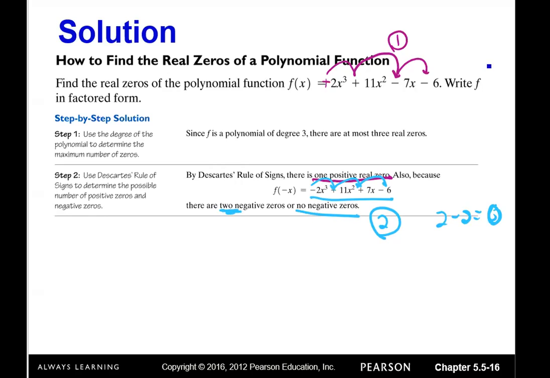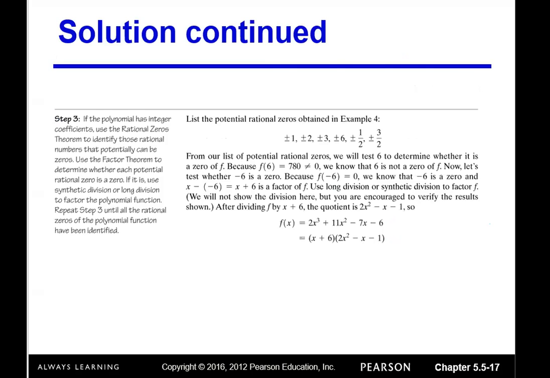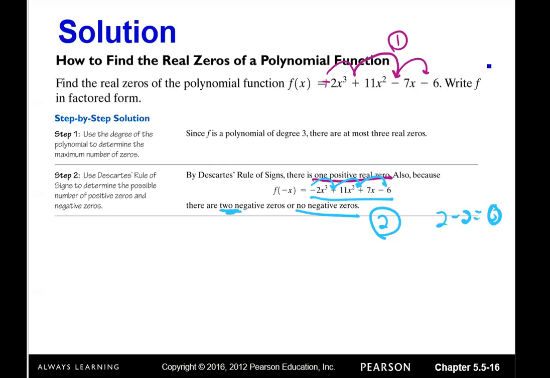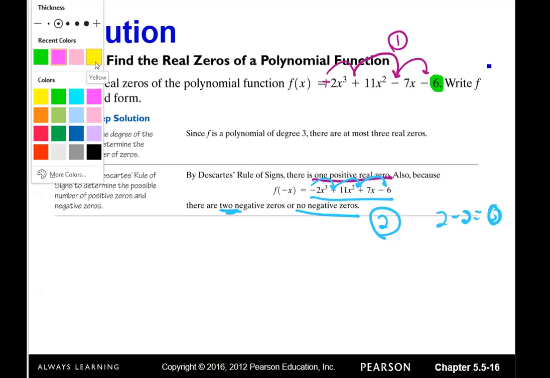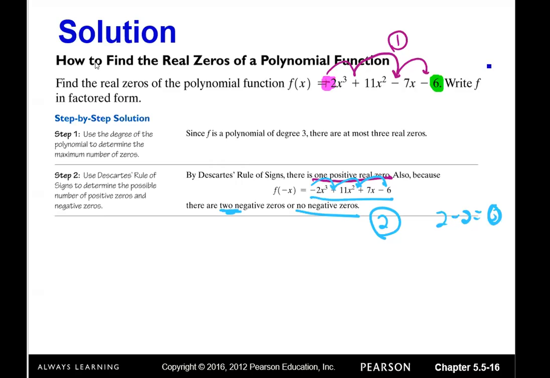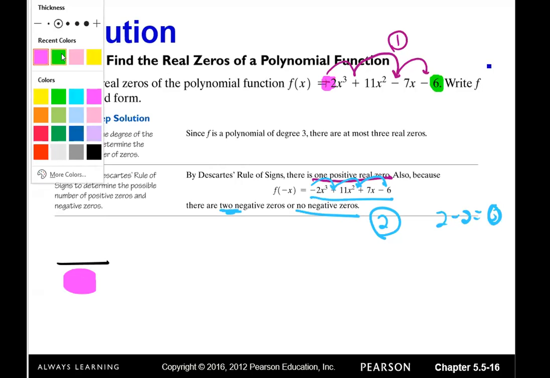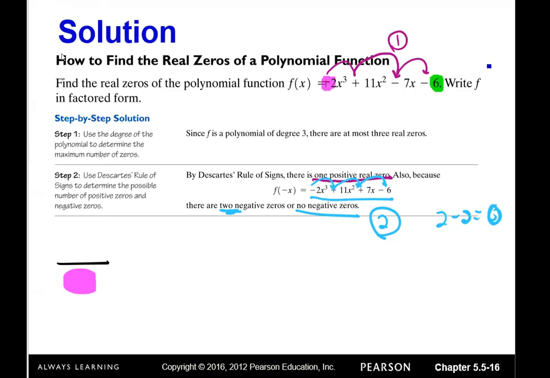Now, so I've got that much, which means, and I think they do the next slide here. Yep, okay, let me go back. They then look for the potentials. Okay, your potentials, let me go back to my highlighters. Let's see, I used green for the 6, and I used the pink for the 2 right here. So my denominator is any possible factor of the pink number, and my numerator is any possible factor of the green number, right?